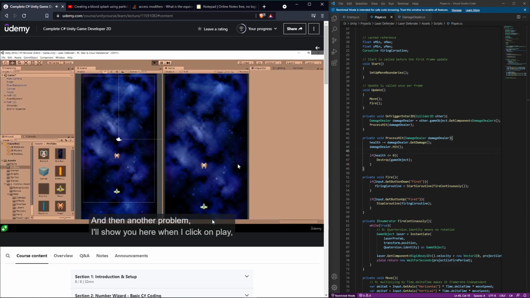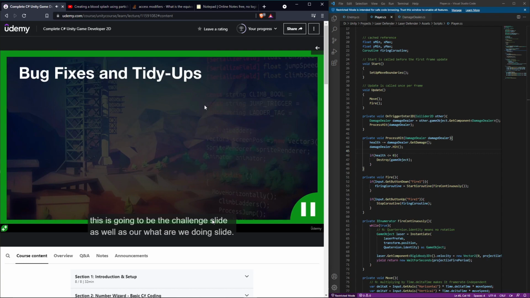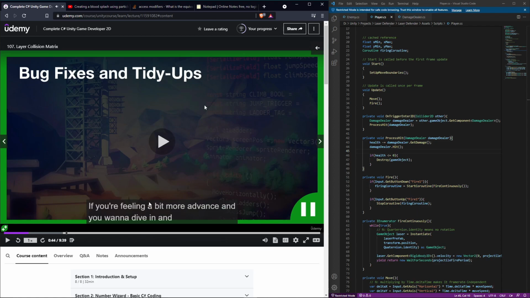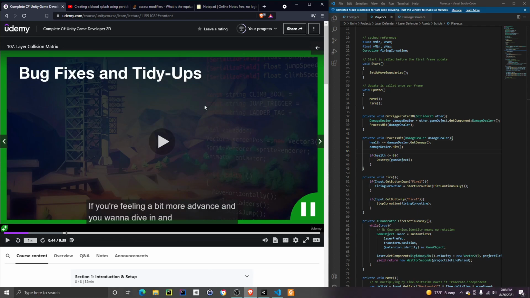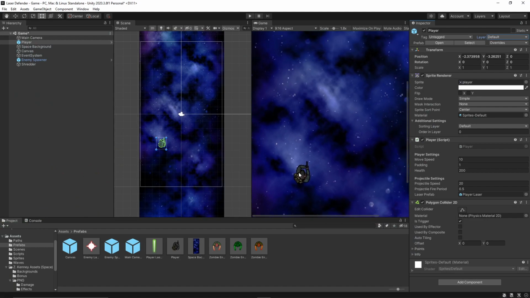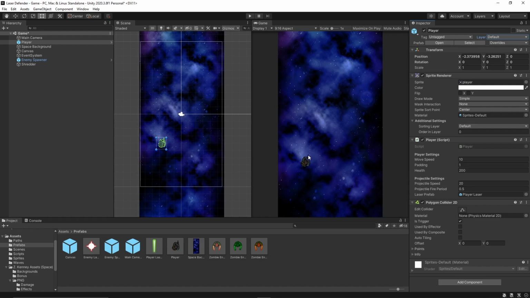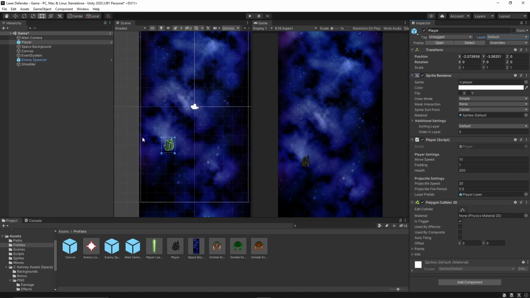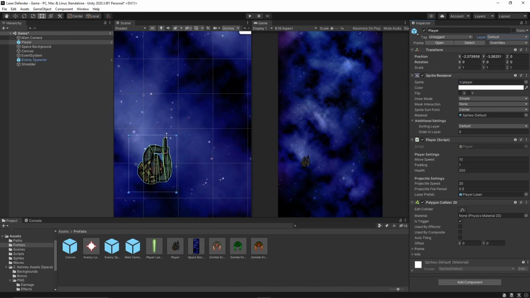Oh, I didn't realize that. But yeah, his players are destroying themselves too. I don't think I experienced the player hitting itself because I did make a correction on the pivot of the sprite image so that it shoots from here, which means it doesn't make contact with the object itself.